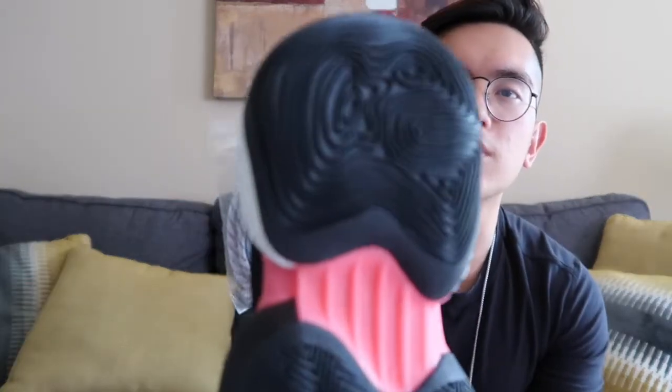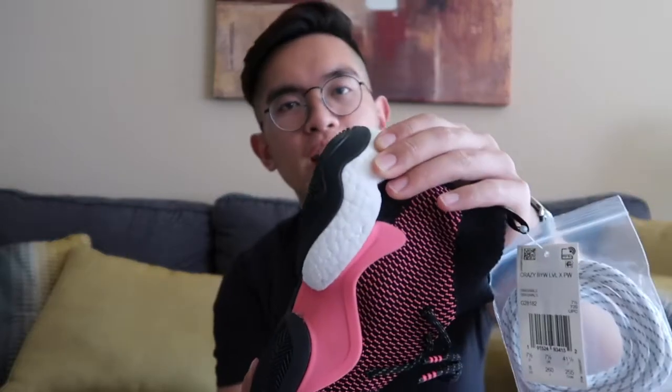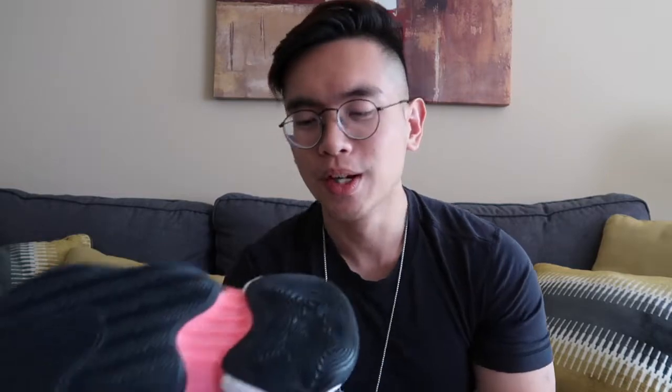Here on the bottom, the heel has a similar design detail, except it's more like a heat map. I'm not sure of the exact impact of that, but I think this part is mainly to protect the boost cushioning that Pharrell used for the shoe. It is a BYW shoe, so there is boost — and the boost is super comfortable. In addition to the Primknit, it's just a really, really comfortable shoe. If you haven't tried boost, you've got to try it. It's the most comfortable cushioning technology in the industry right now.